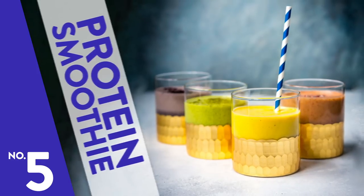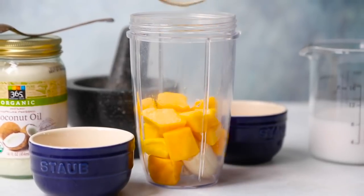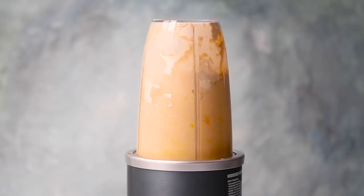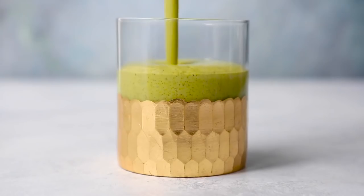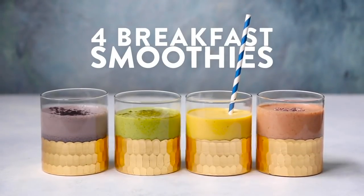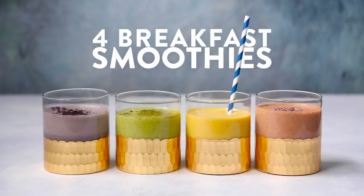Today we are talking about smoothies. Now, I am not a breakfast person per se — I do like getting into routines, but generally speaking my go-to breakfast when I'm on the go is a breakfast smoothie. So today I want to share four brilliant, personal trainer-approved breakfast smoothies that not only look great, but also taste great too.